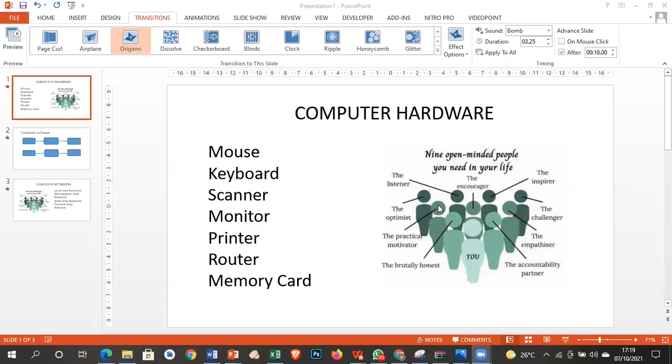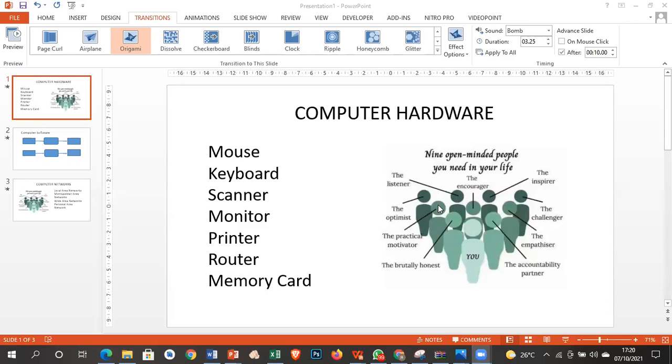Diana? Yes, sir. My question is, how can I make these transitions move one after the other without tapping the enter key? Are you seeing towards the end of those transitions a section that says advanced slide? Yes, sir.